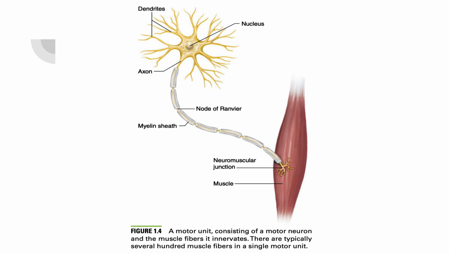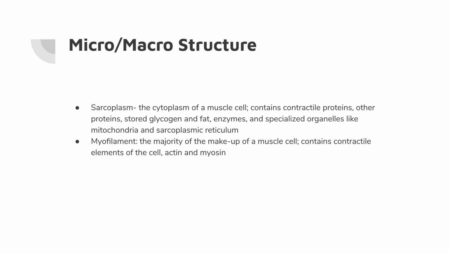And then there are these little fat cylinders that wrap around called myelin sheaths. And in between these cylinders of fat, we have little yellow spots, which are still pieces of the cell, but that's essentially where that electrical signal is going to be jumping to make its way down to the muscle. And then we can see the neuromuscular junction, and we can see, again, the muscle that we talked about.